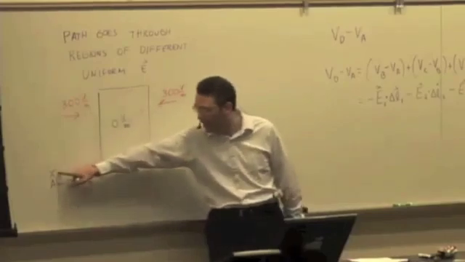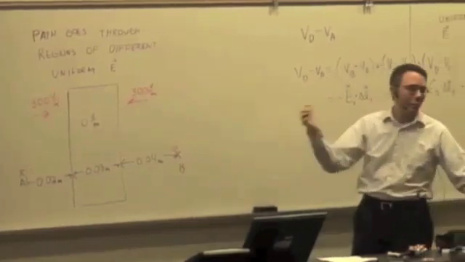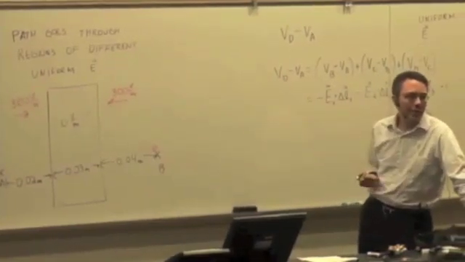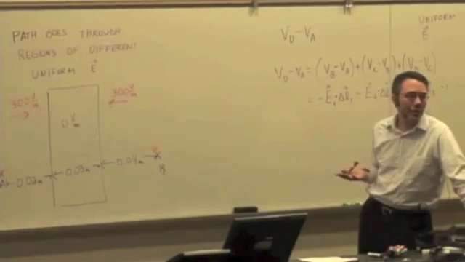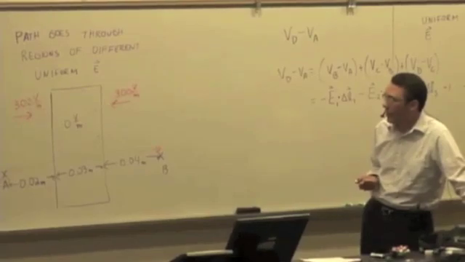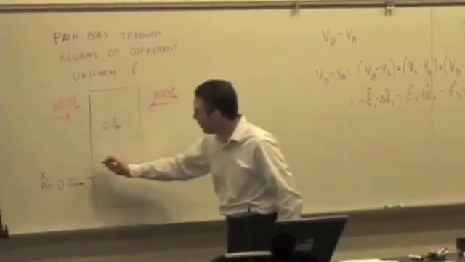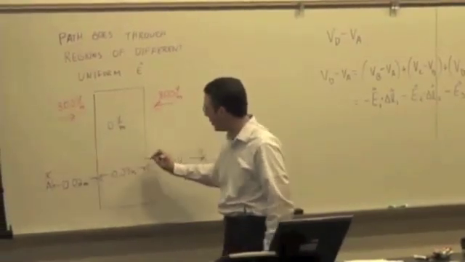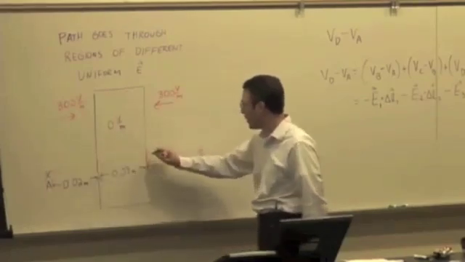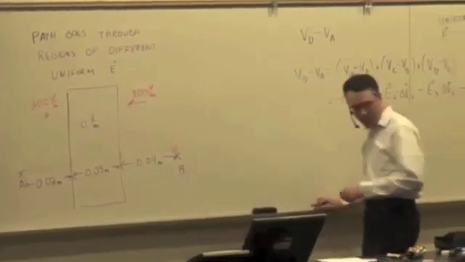If we're imagining traveling along a path that goes from A to B, we traverse through this region of 0 field. So we should take it into account. Calculationally, it's going to be simple to deal with. But it's still three different regions of uniform field. So from A to the surface, from the surface to the other surface, and then from the surface to B.